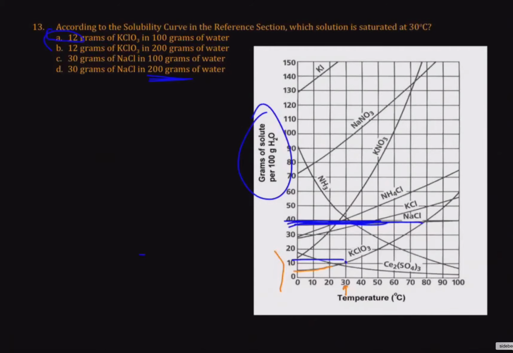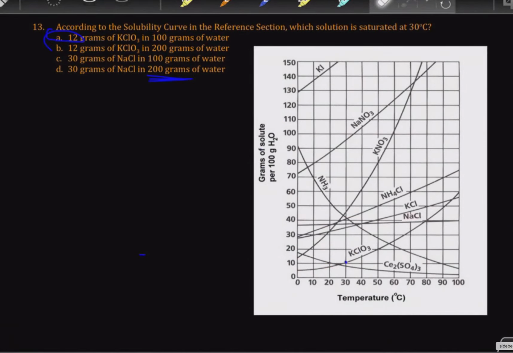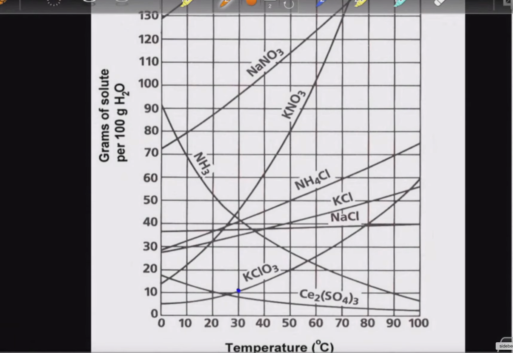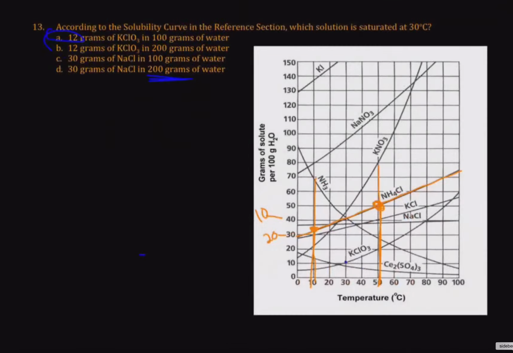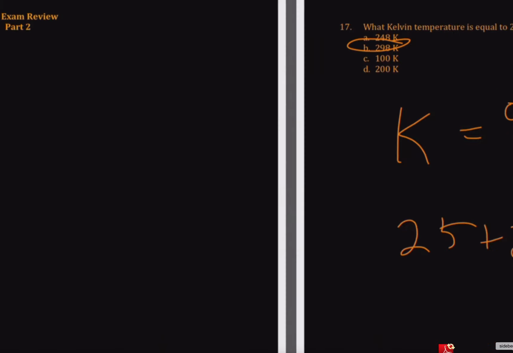So here we go. Here's the chart. Here are these lines that are here, and we're looking at the ammonium chloride, and we're going from 50 degrees down to 10 degrees. Okay, so if we look at the lines, at 50 degrees we're looking at roughly 50 grams of ammonium chloride, and then at 10 degrees we're somewhere between 30 and 40. So we've lost between 10 and 20 grams that will precipitate out. So somewhere roughly around 15 is what we're looking at.